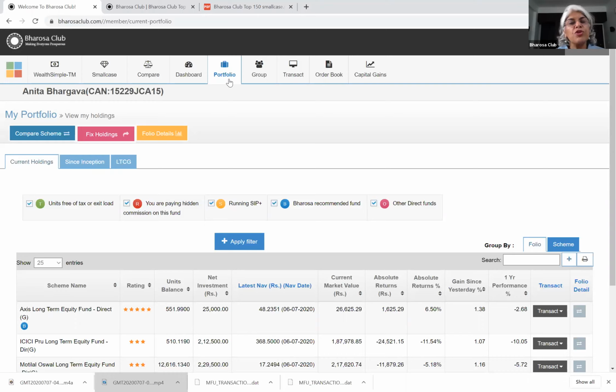If you do want to transact on Bharosa, either in Wealthsimple or other funds, then you will need to get a CAN, which is a common account number, from mfuindia.com, and we're happy to help you do that. It's a completely online process and it's pretty quick, but it's a process that needs to be completed. And you may choose to just invest in our smallcase. That's great.